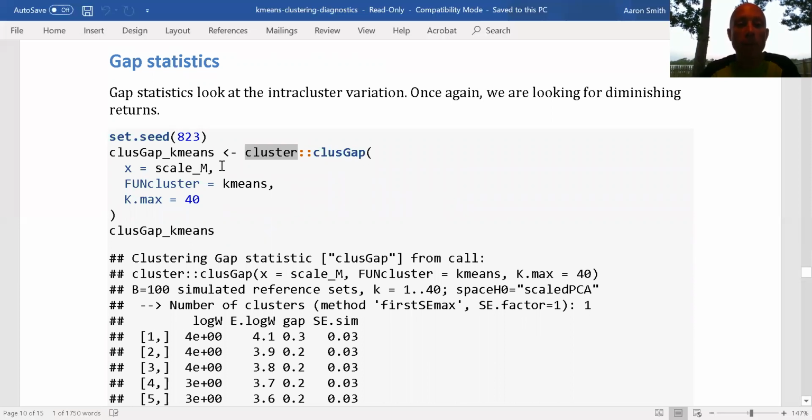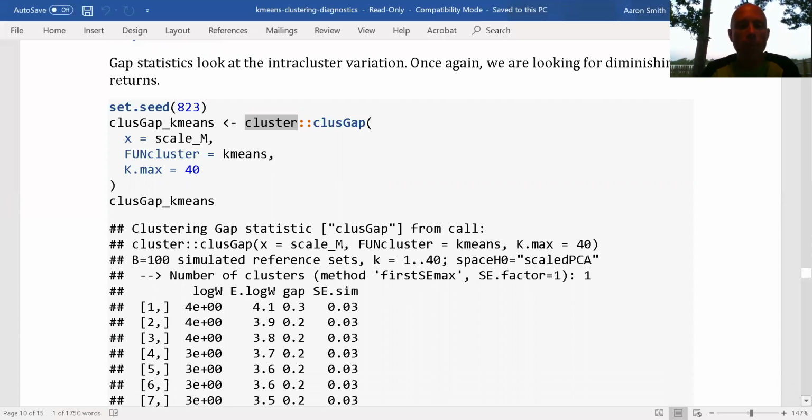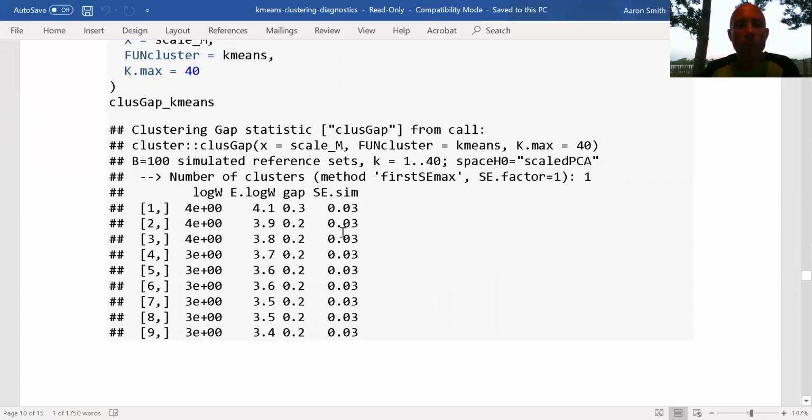I put in my data, I put in the clustering algorithm I want to use, and the maximum number of clusters I'm considering. I put in 40 because 41 is the number of data points I have, and 40 is the maximum number of clusters that we can have. Because if I have individual points, it doesn't make sense to be grouping. It gives me some output, and you'll notice that it does a bootstrap for us, which is nice.